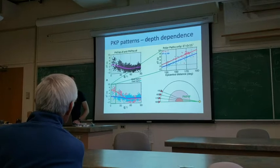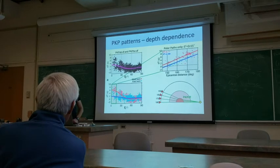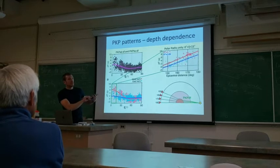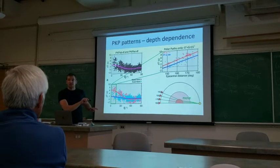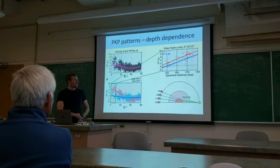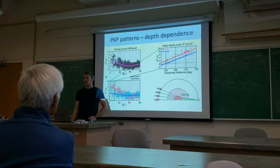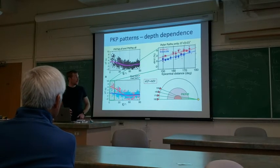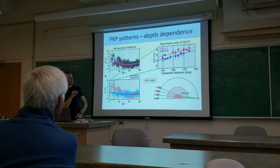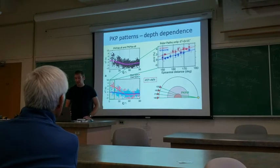So if we just look at the most polar data, and now look at it not as a function of ξ but as a function of source-receiver distance, we see linear trends of increasing travel time anomaly with depth in both hemispheres. Increasing distance is equivalent to increasing depth. The further apart the source and receiver are, the deeper they sample into the inner core. Some of this trend of increasing travel time anomaly with depth will result from increasing path length in the inner core. But when we normalize for this, effectively converting it to a velocity anomaly, we still end up with these patterns of increasing velocity anomaly in either hemisphere, telling us that the velocity anomaly in the inner core is increasing with depth.